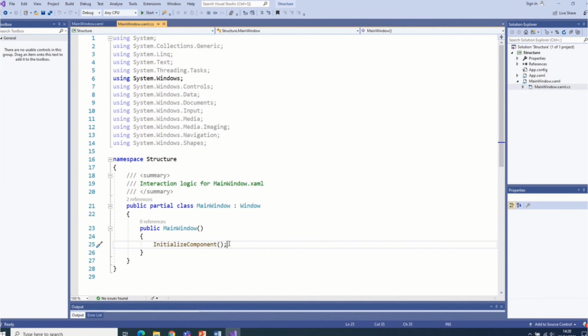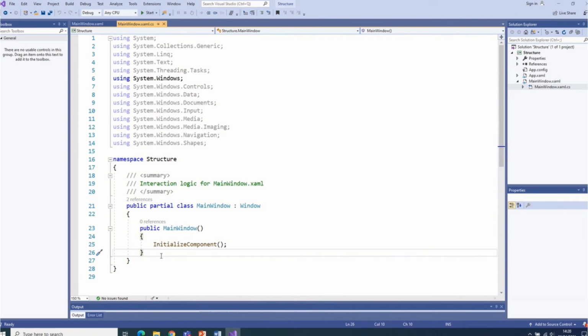So it's telling it when the application runs, the first thing we want to do is construct the main window, so create it and show it to the client, and that's done by calling this instruction here. And this instruction behind the scenes basically tells the computer go and read the XAML code and create the user interface for this window.